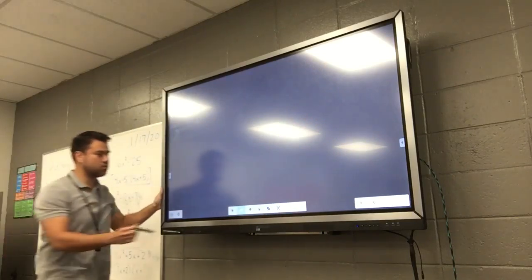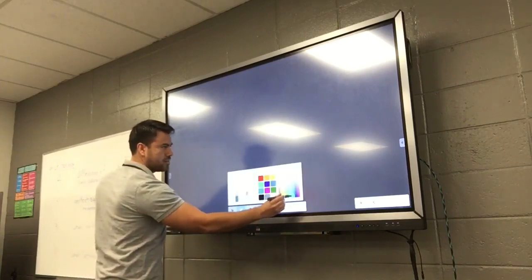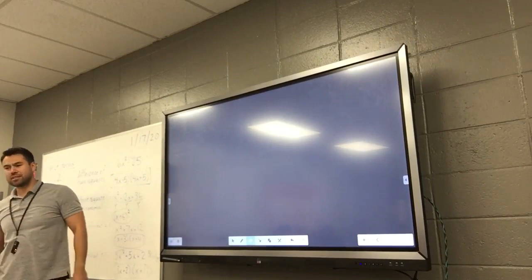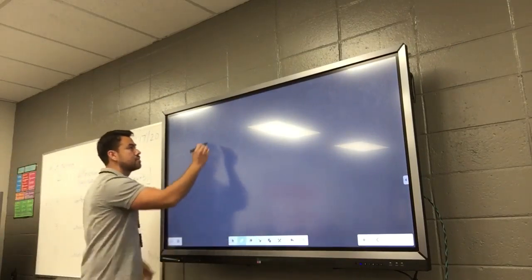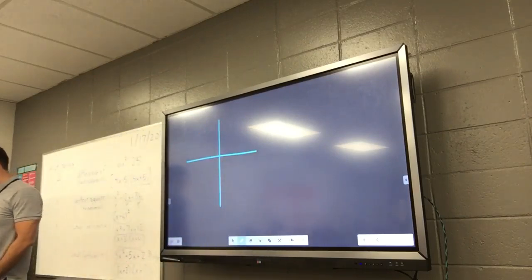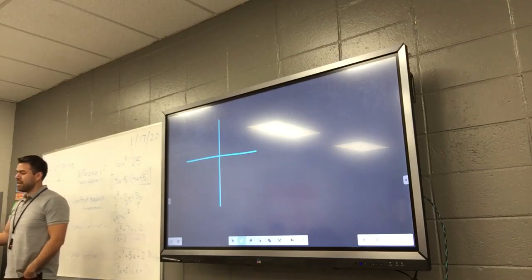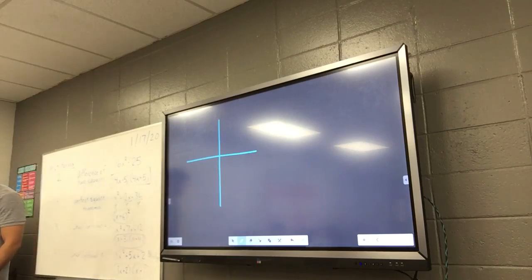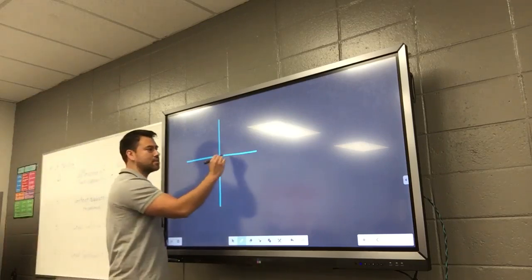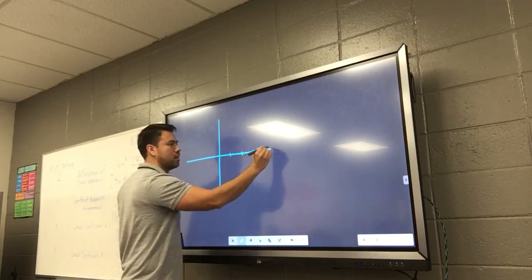Okay, let's go to the next one. Let's go back to our color. Do another graph about the same size. If you need to flip the page, that's cool. Okay, and we're going to put two new lines up there and then find out some information about that. 0, 2 is your first point. Oh, sorry, go 4. Same size. 1, 2, 3, 4.